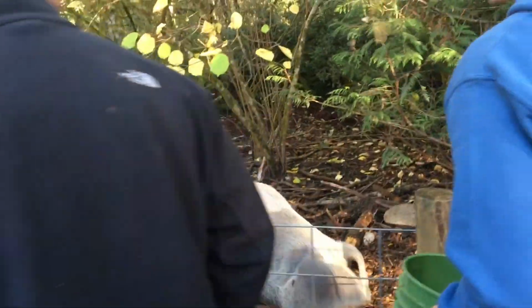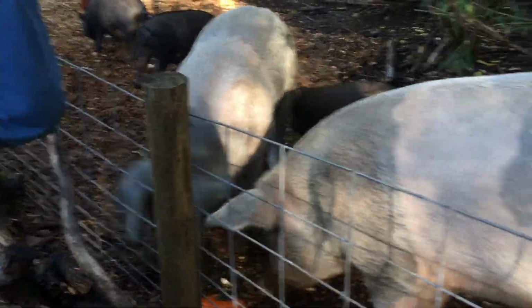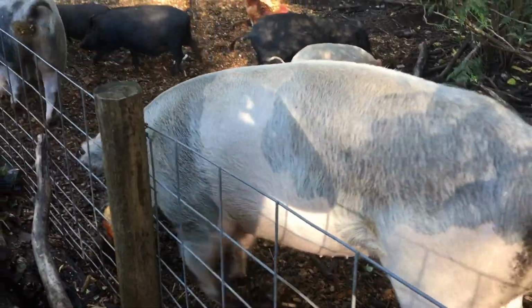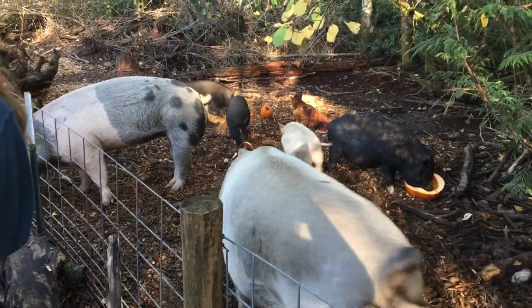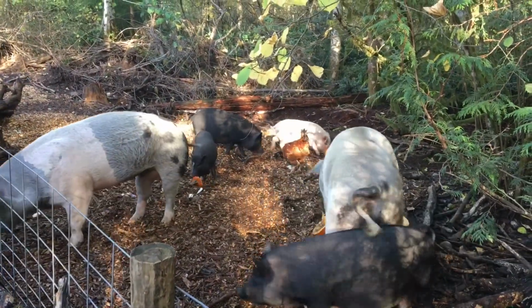Uncle Bippy? Uncle Bippy? Yeah, so just throw them out there and spread them out, because Ethel's coming and she's mean. Uh-oh. Which one's Ethel? Ethel's this girl. So big. Yeah. And careful, pigs have really sharp teeth. They don't have very good eyesight, so I don't want them to bite your hand. You have to be really careful. Okay, snack time.